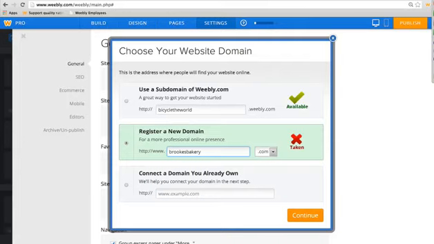I want brooksbakery.com because I know that the thing people are most likely to remember about me, especially when they hear about me from someone else, is my name. So I want them, if they go to Google and search for it, I want to show up. But that's taken. Well, easy enough way around that is Brooks Bakery SF, brooksbakerysanfrancisco.com. It still has Brooks Bakery in there. And so I'm going to show up in search results for Brooks Bakery because of that.